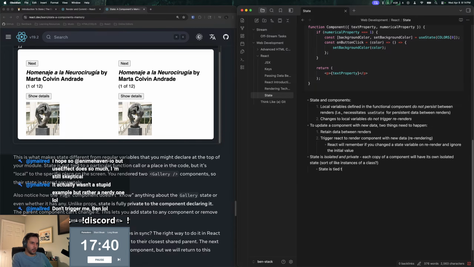State is tied to the specific place the component exists on the screen.